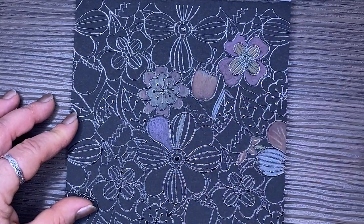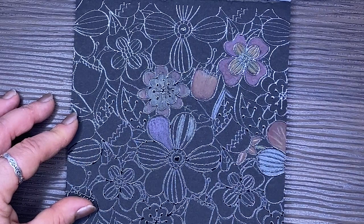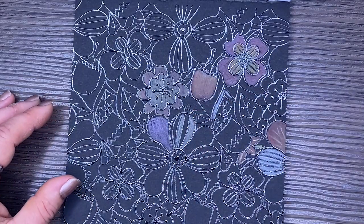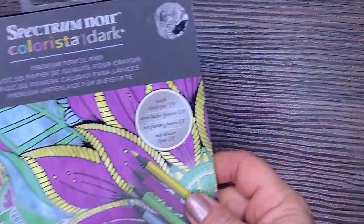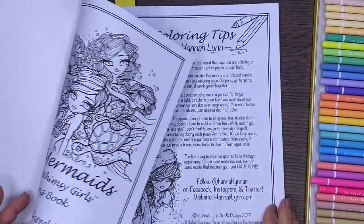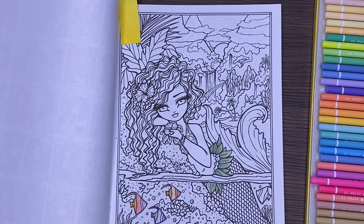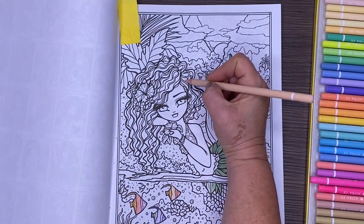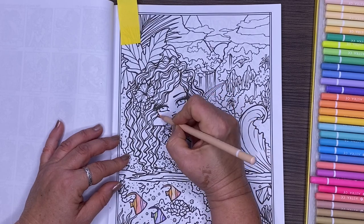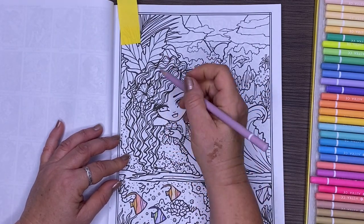They're definitely not the sort of pencils you want to buy if it's your only set, because you will need a white pencil and some darker pencils for shadows. But I am surprised in my Lady Spring book — which I'll show you next week — how much I could actually do with them, just by using a white Prismacolor pencil and a Sienna Brown Prismacolor pencil to add a little bit more shadow where I needed it. They are lighter and student grade, so I can't really compare them to my Prismacolors.